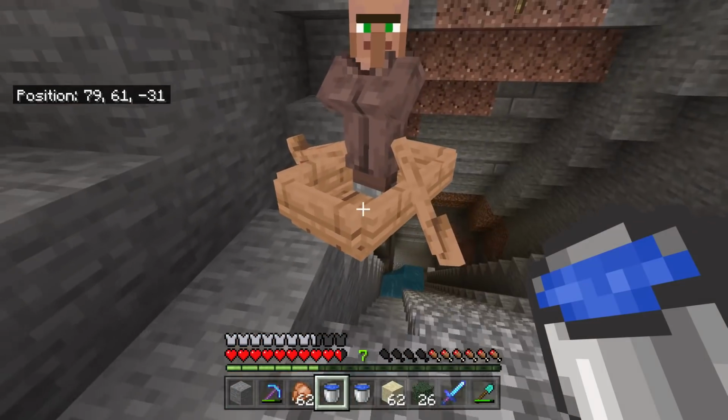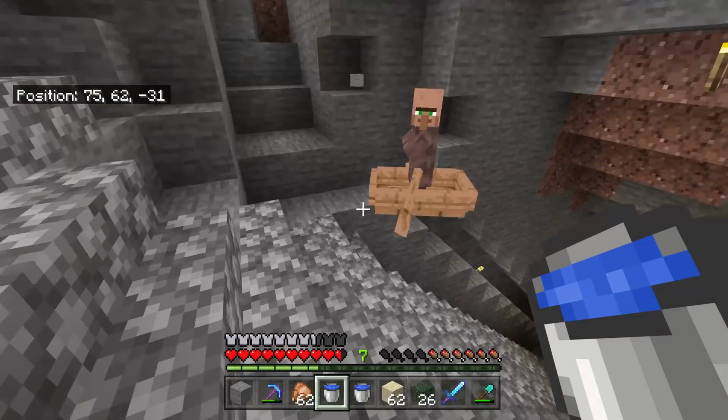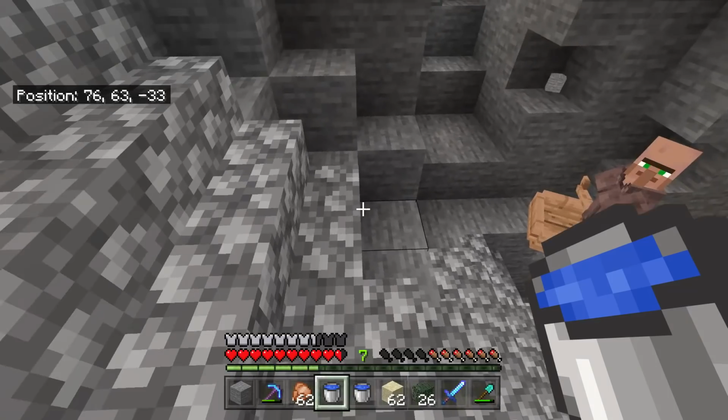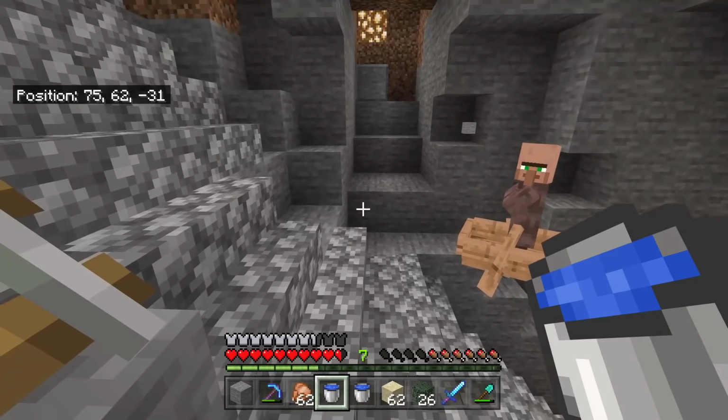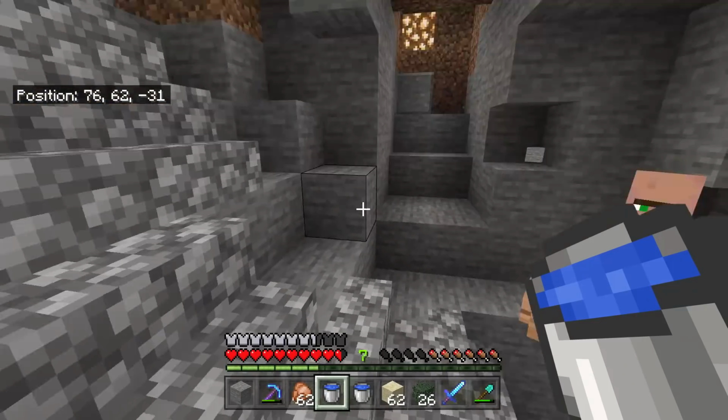Again, please watch out when you're moving your villagers around. Remember, boats are just like, I don't know, sometimes they go invisible. That is crazy. Right. How are we going to do this?